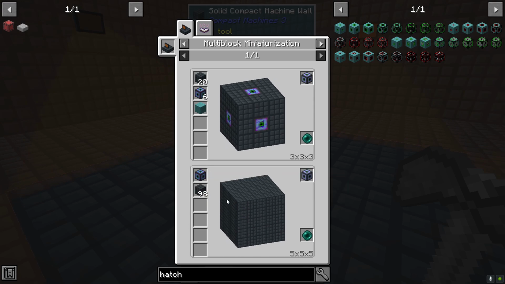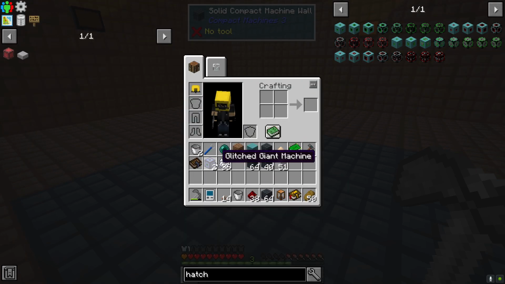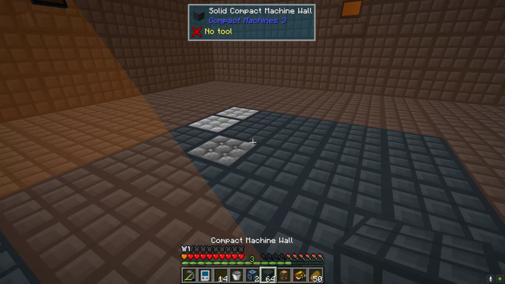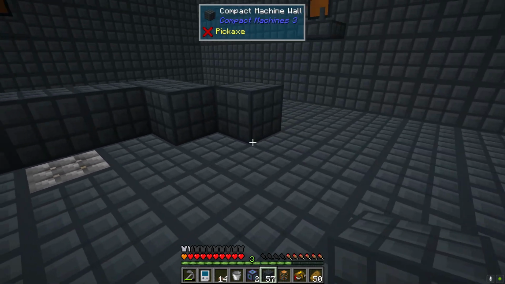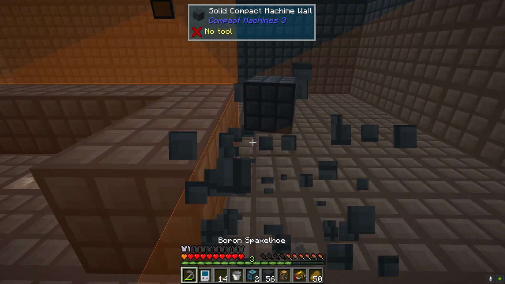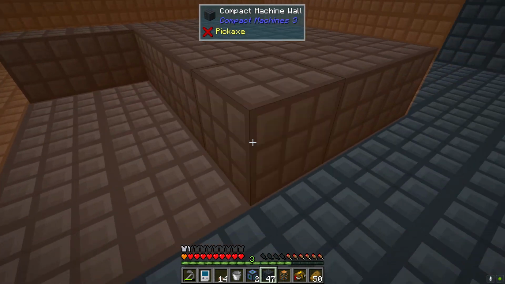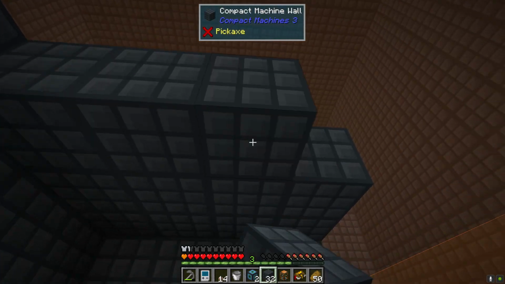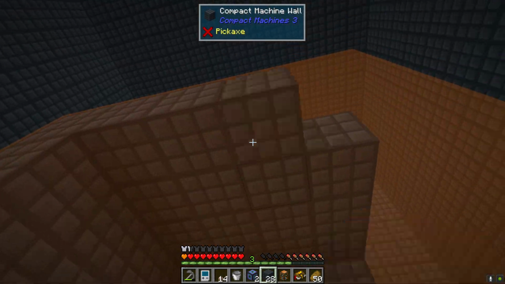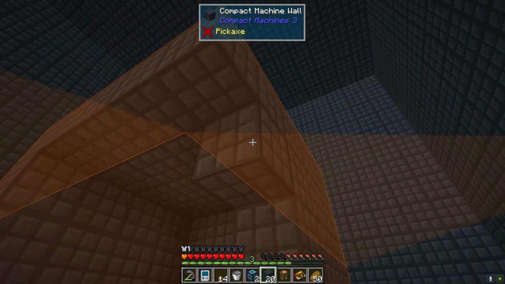It's 98 compact machines. It's basically the same for all of these. What you do is you place out your compact machines in just a big solid block. And I do have 1 ender pearl. I'm going to have to make some more of those. That's fine. But we're just going to build out this big old block here.